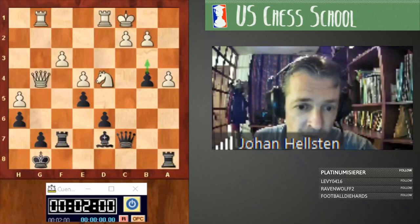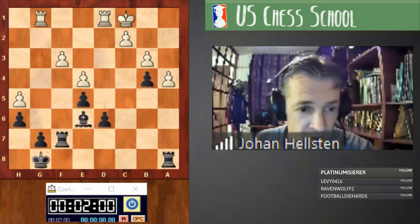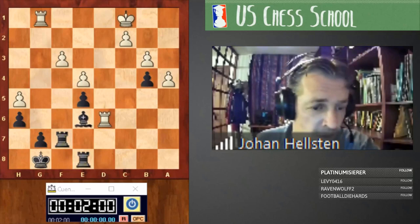Fischer played knight e6. And after queen c4, Fischer simply gave away the piece. He played here b3, but he couldn't save this endgame. Larsen was also a very good endgame player. As you can see, he has a material advantage here. The bishop is strong in this endgame, and he went on to win.